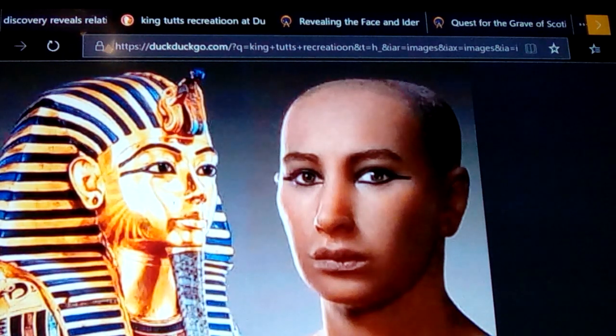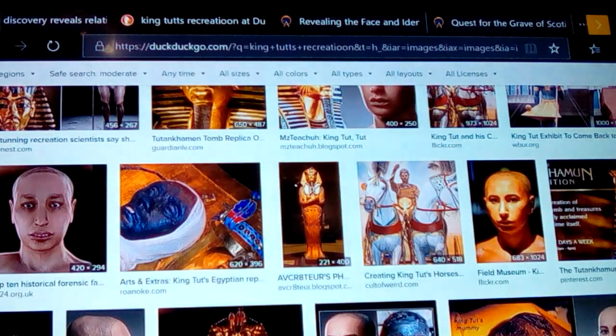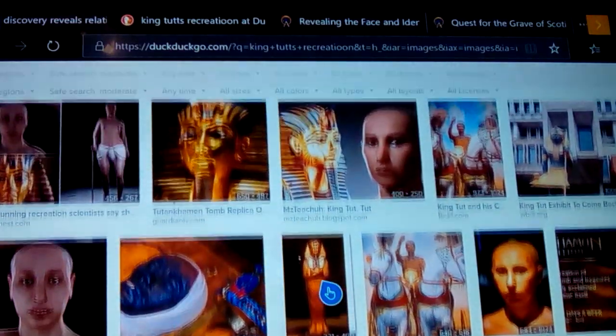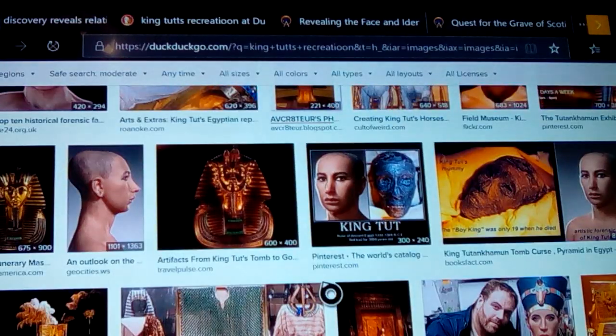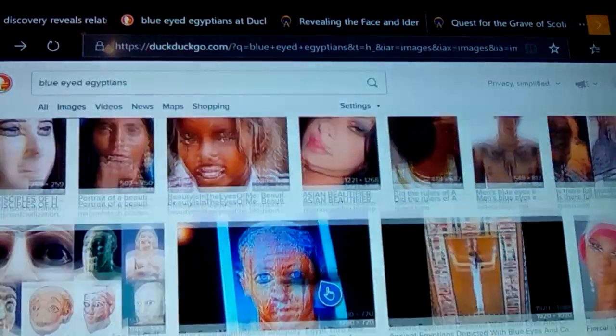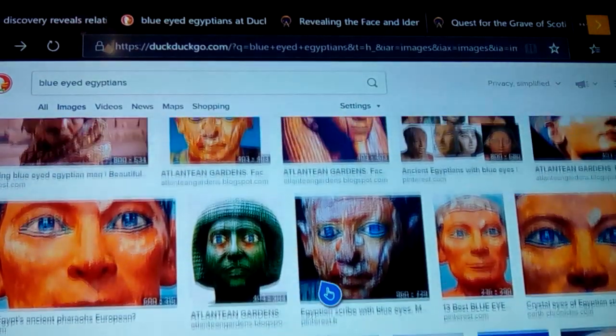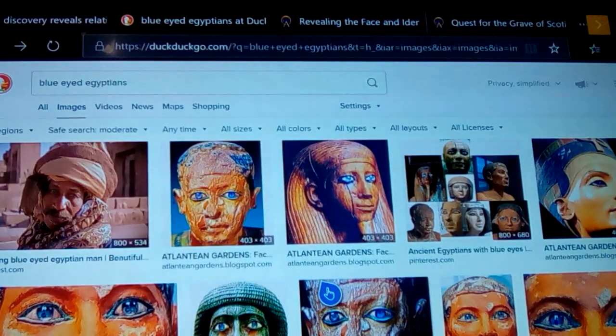Again, King Tut's DNA is R1b1a, and so why did they give him the dark greenish brown eyes in this photo? Well, they're trying to be somewhat ambiguous. I think by looking at these pictures, you can realize what was going on and that there's no ambiguity to the way that they looked. And all these blue-eyed connections to it might indicate that a lot of those pharaohs had that same indication going with them, for it's prized right off the beginning in the earliest of dynasties that it goes.